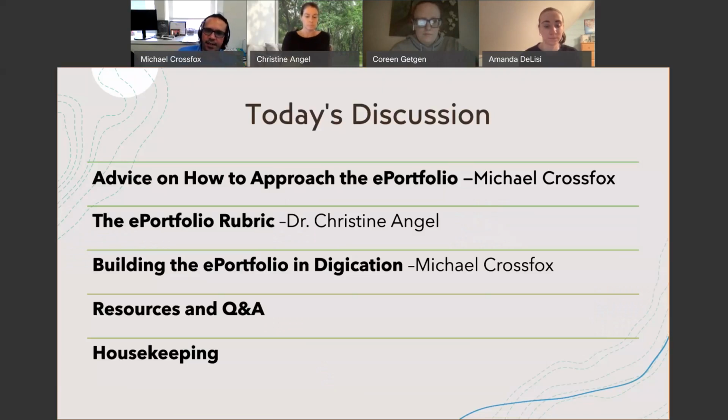The first is going to be my advice on how to approach the ePortfolio. The second is going to be Dr. Angel's advice on navigating the rubric and managing your artifacts. The third chunk will be actually building the ePortfolio in our Digication platform. And then we're going to round out, Dr. Vorbach is in the office today, and he'll be joining us to give his impressions of the ePortfolio as one of the readers. And we'll end it, as usual, with resources and housekeeping.